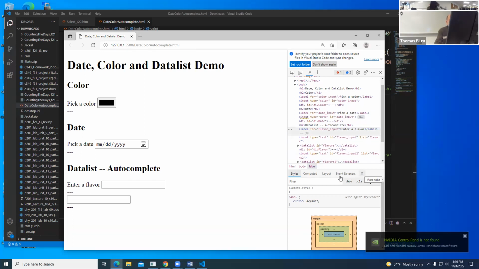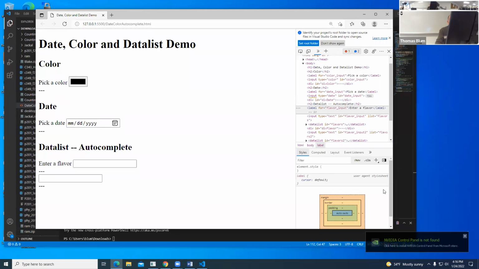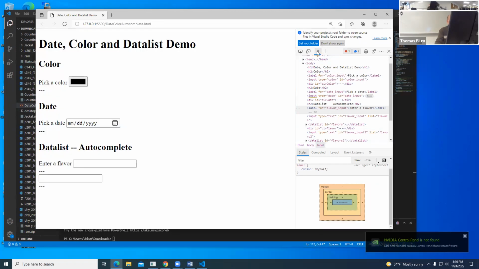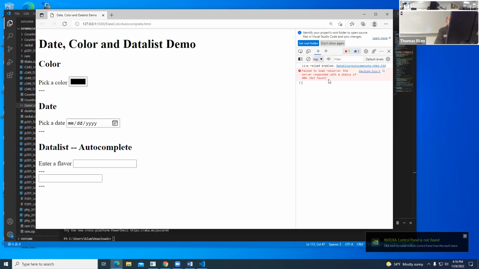I don't seem to see it. Console, there it is. It's showing me so much stuff, it's all hidden there. So in that double arrow, I got to my console. There's my console.